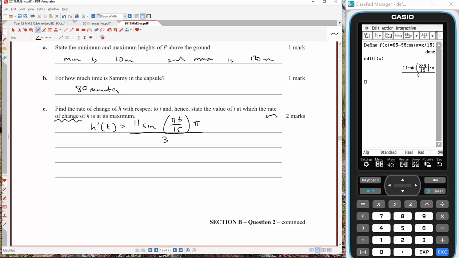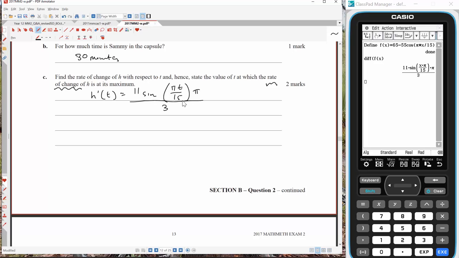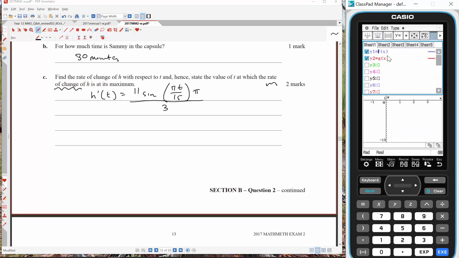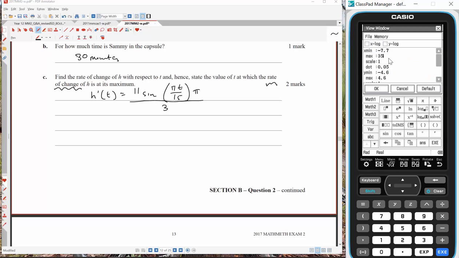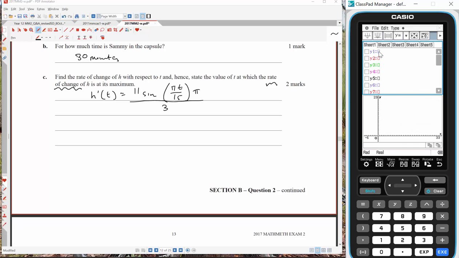All right, and what we're going to do now is find when the rate of change is at its maximum. Okay, so the maximum rate of change. There's a couple of ways to do this, but probably the easiest way to explain in 3-4 methods is to graph the derivative function. So we'll copy that and paste it into graph and table. Let's get this back to the default. We want it over the 30 minutes, so we'll stretch x out to about 35. Let's jack y up a bit, 30 maybe. All right, see what happens.